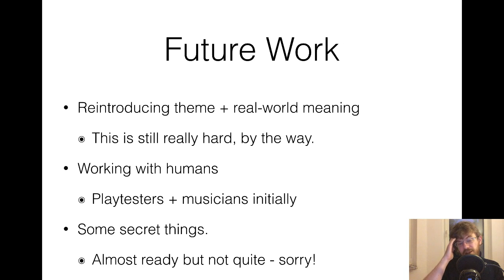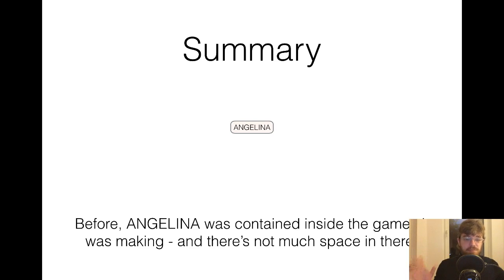In terms of really far-fetched stuff, I'm still thinking about real-world meaning, which is still really hard. I'd like to work with humans, playtesters, maybe even hiring some people like musicians or artists, maybe get a small budget and let Angelina have independent control over who it hires, and whether it accepts the work, whether it gives feedback on it or whatever. So that's still there. So, quick summary, then I'm done, honestly.